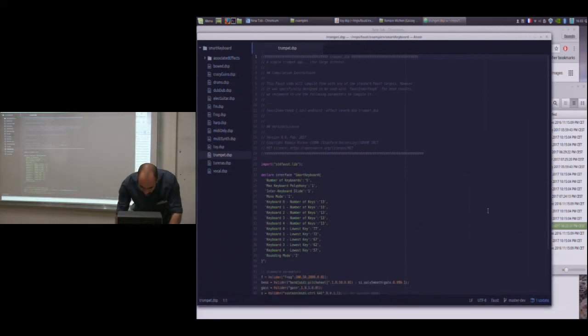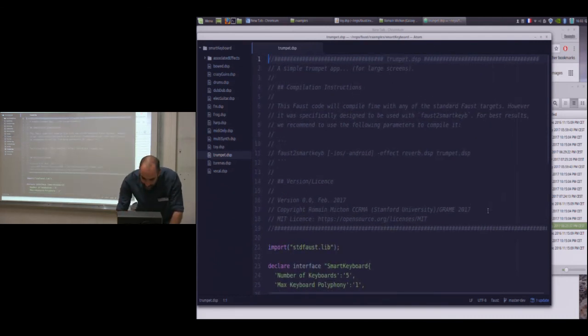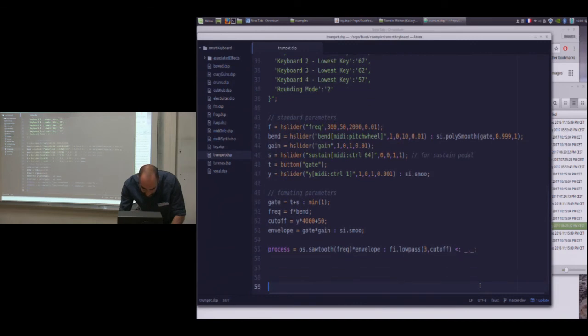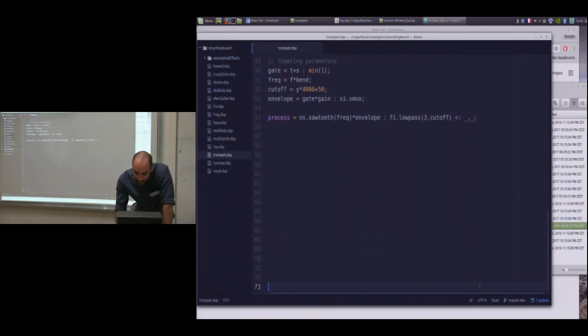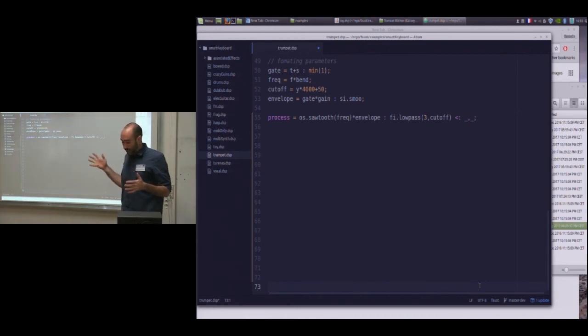For those of you who are not familiar with Faust, I'm going to give you a quick Faust lecture here, just so that you know what's happening. Faust is a functional programming language for real-time signal processing, and it allows you to write DSP specifications and then export them to other programming languages like C++.